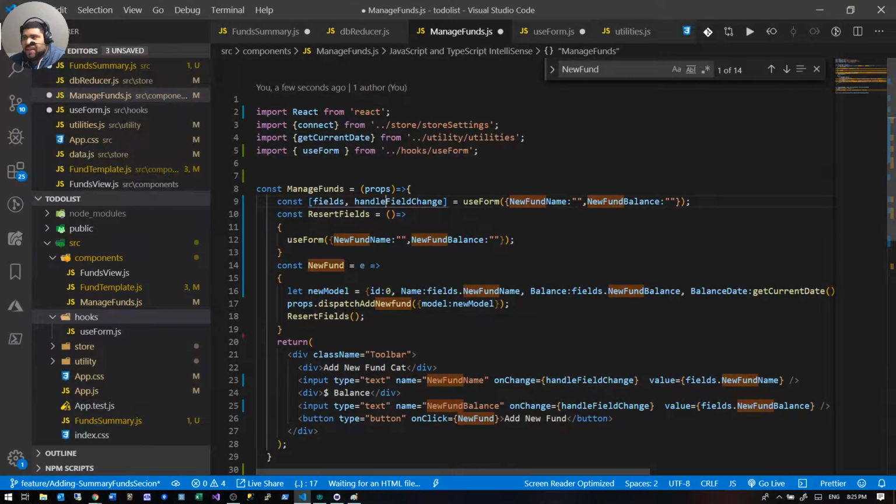Okay, so I want to be able to refactor a few things, like for example this here. I want to be able to change that. Instead of saying handle fields change, I can say on. Okay, it's a little bit shorter.